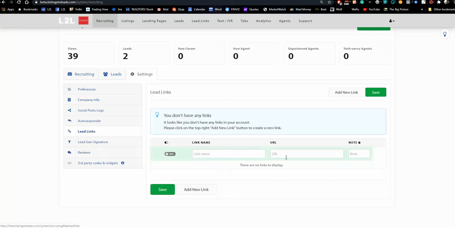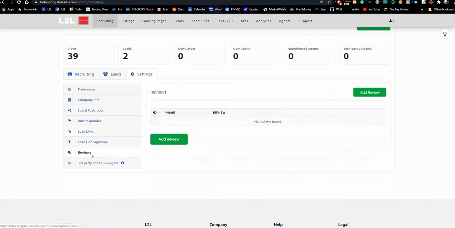Lead links are something that are part of our main system for when we're marketing listings, but you might have links on your website that talk about some of the great things that you do for agents, right? So if you want to have those embedded in the emails and things like that, you can add a link there. And then also there's a place here for reviews.